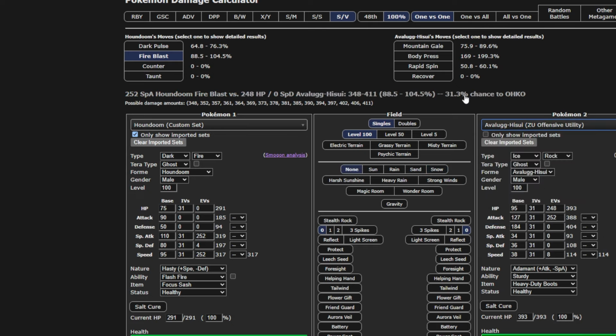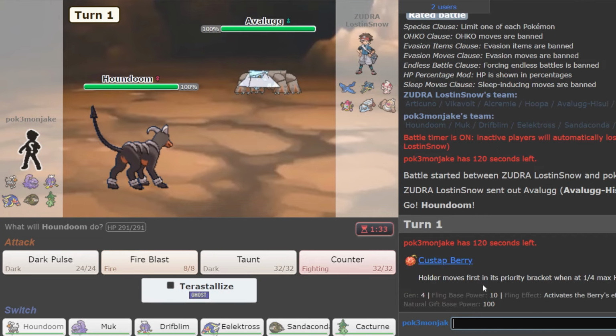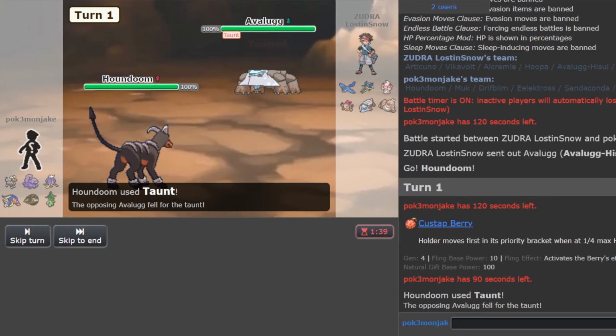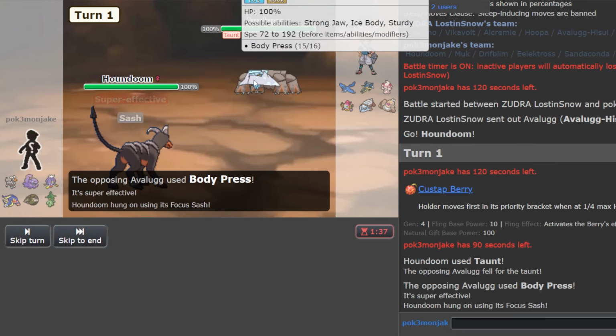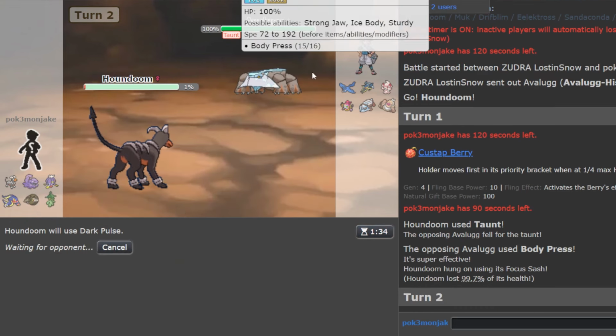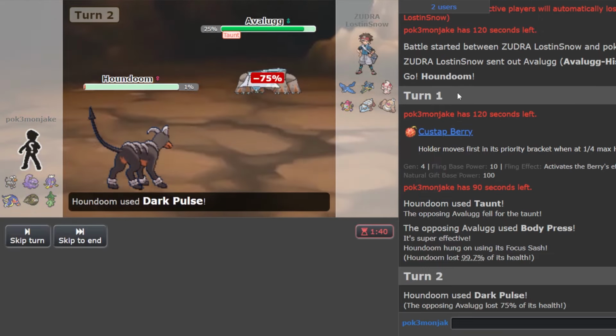Say it's offensive. Yeah, we'll knock it right into its Custap. Custap is last third of its health, right? Custap Berry. Oh, it's the last quarter. I'm a taunt. Damn it. Oh well. Now we'll Dark Pulse. Hey, at least we'll prevent the hazards.